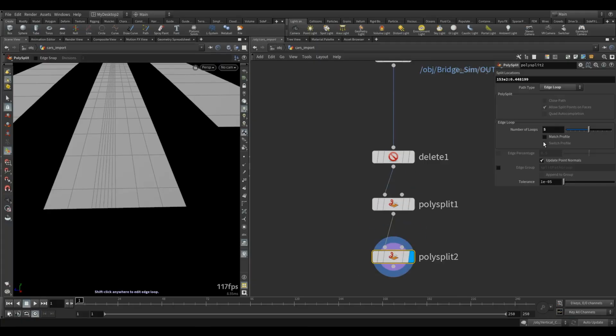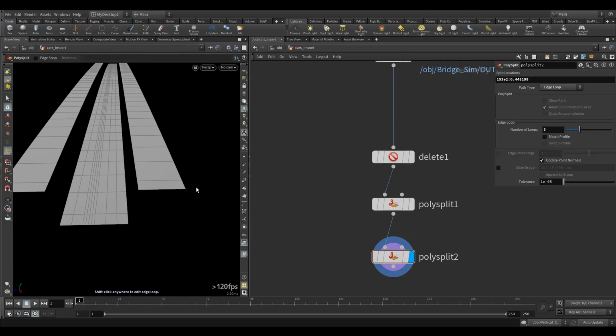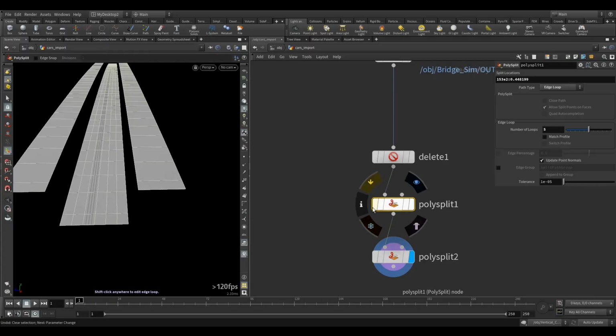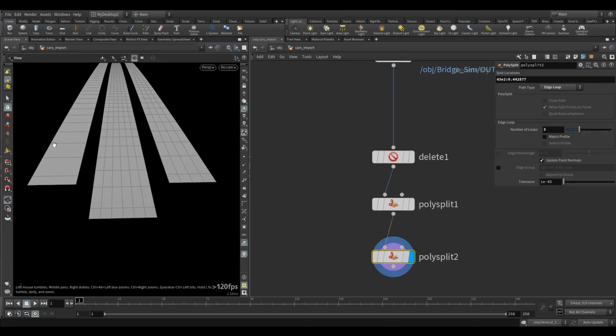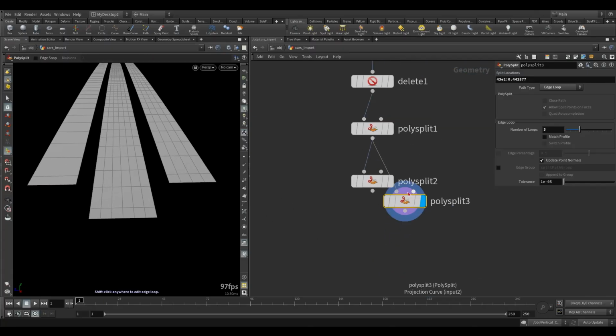So here we don't need 5, we need 3 for the top 2. And then, oops, if I change, what's happened there? Ah, okay, I just need to make the selection here. It's doing it on the same place, I think, because there we go. It's the split location. So do that there. And then can I just use the same node here? No, I'll need to alt click and drag to make another one.